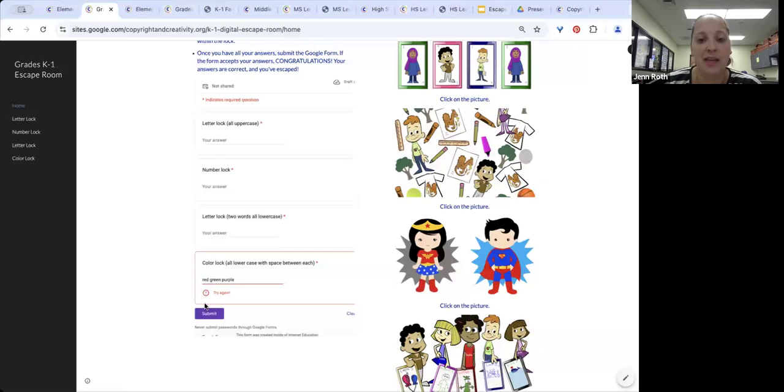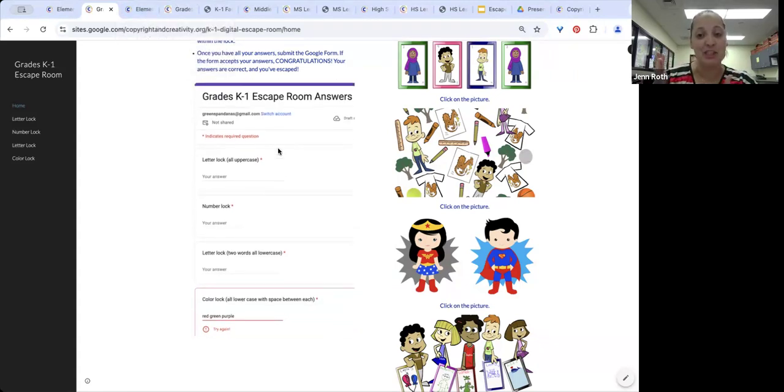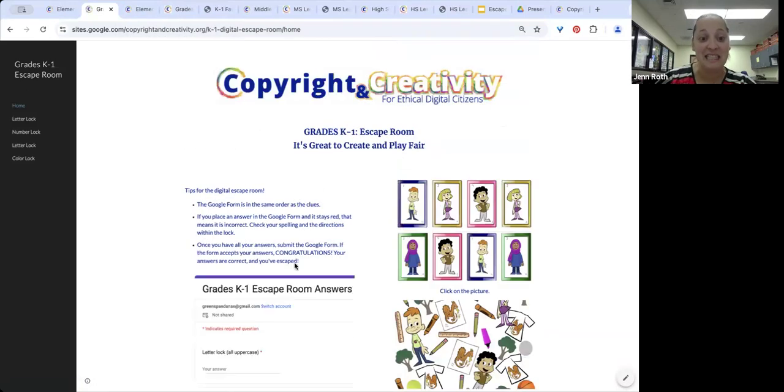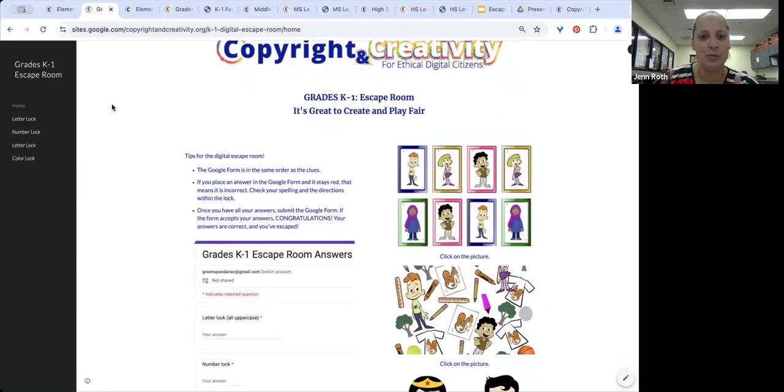And it's showing us that the answer is not correct. Okay, well, now I'm stumped, right? And so what I did was I opened up the facilitator guide and I said, okay, let me see if I can get a hint that could give us what exactly we need to be looking for here.